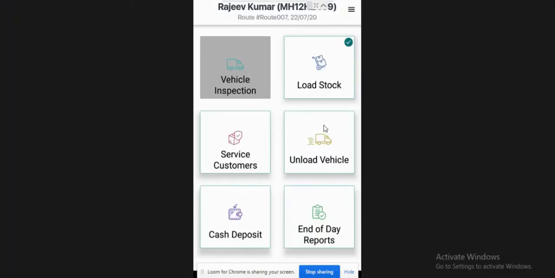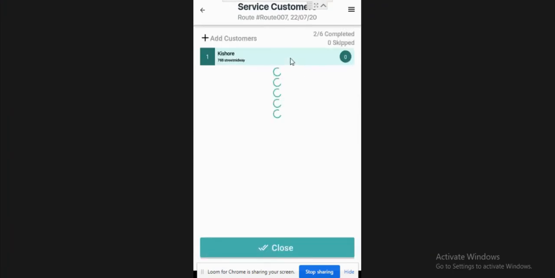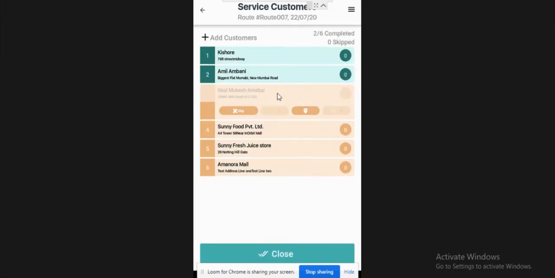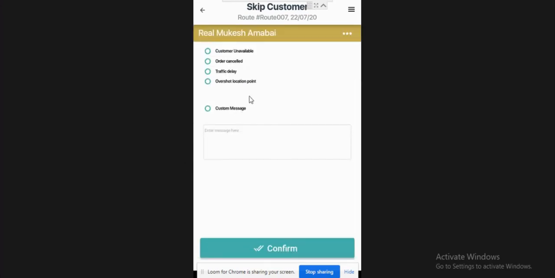Okay, so now we're back on the handheld device. Driver's completed 2 routes so far. I'll just show you for an example how to skip a customer. So you hold down on this customer here, say the driver's turned up and they're temporarily unavailable, they're out on lunch and it's a small business, you can choose to temporarily skip the customer there and give the reason why.